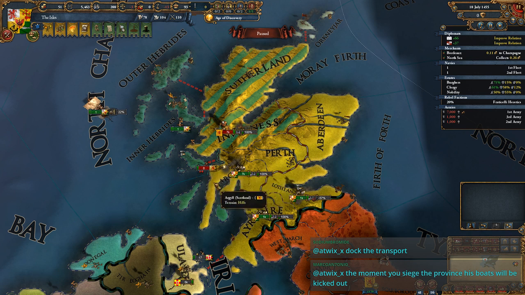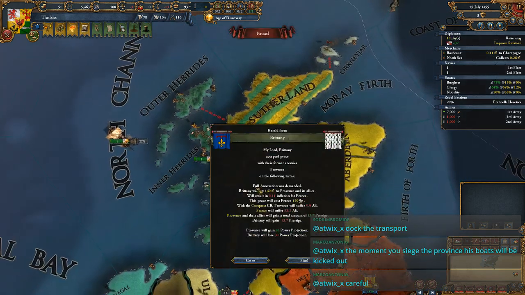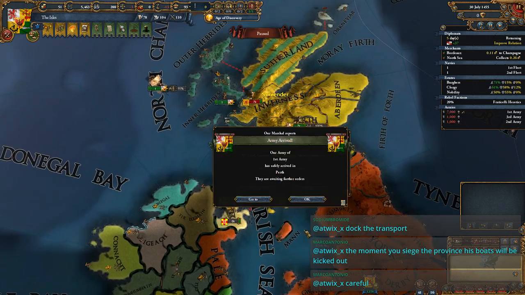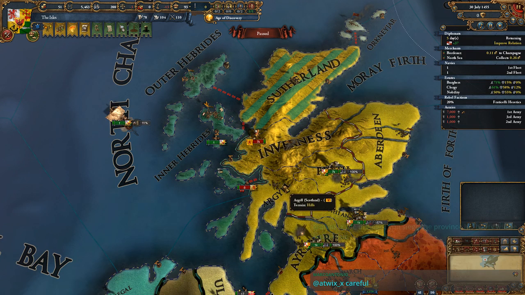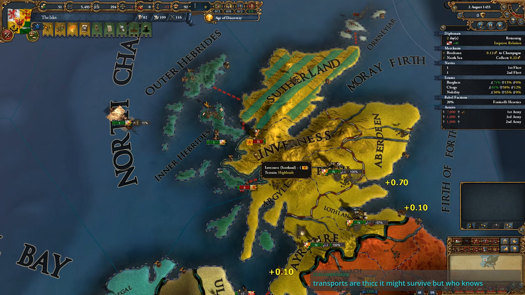Jeez. This is probably a really bad idea. Derp. We forgot. Wait, what? Okay. Bye, Brittany, then. I kind of want to siege all this up, so that if he goes defensive, I want to be able to trigger Shattered Retreat. Well, it's going to be Shattered Retreat if I use the boats, but yeah. Oh, well, we can wait a bit.